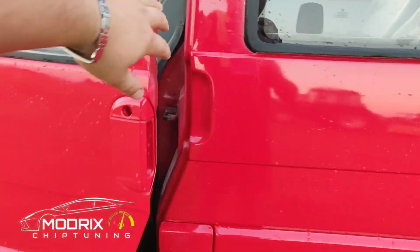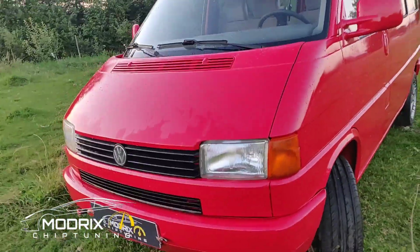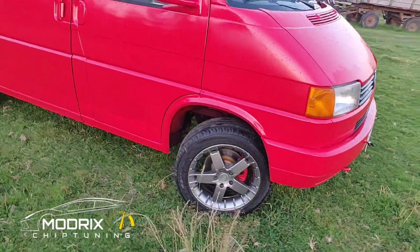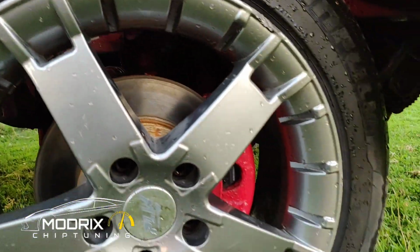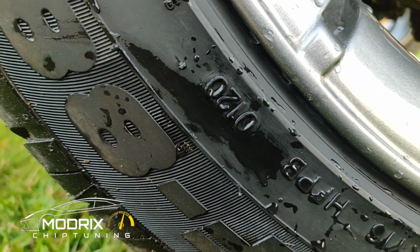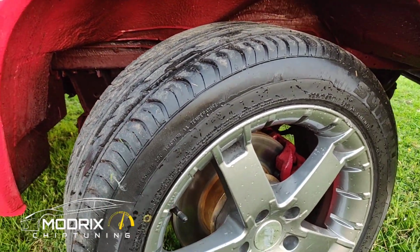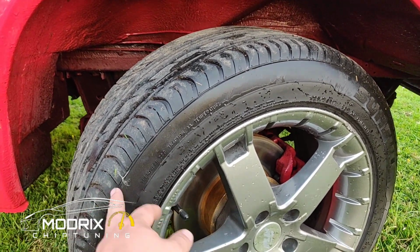In the time when we were fixing this car, one of the main problems was not with the painting, not with the suspension, not with the anti-corrosion, not with the wheels. We had the new tires. The tires should be from 2019 or 2020. Let me find it. Here it goes. Look, it's the 10th week and year 20. So these are summer wheels, because in Latvia we have to change them for winter wheels in the winter time.